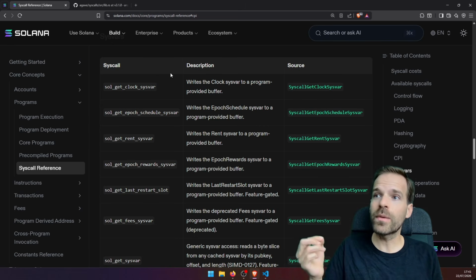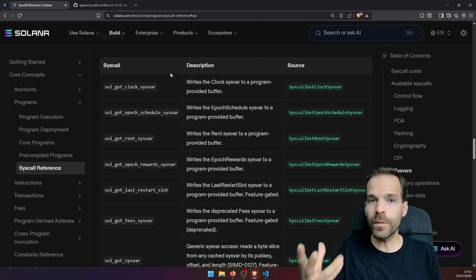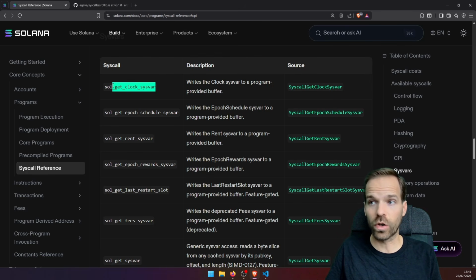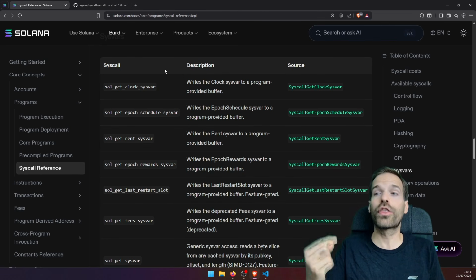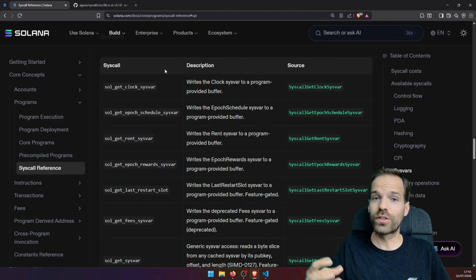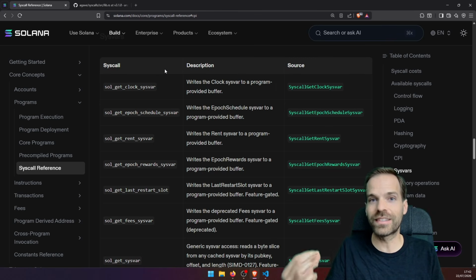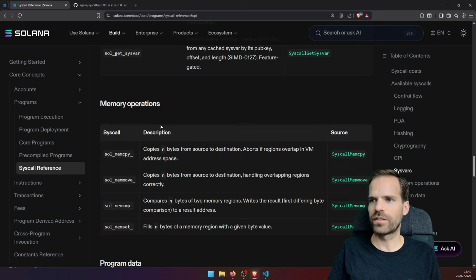But there are some sysvars that any program can get at any time without the address being provided. For instance, the clock sysvar, the epoch schedule, all of those can be received through a syscall. So through a syscall, you get the information from a sysvar. And we're actually going to have a look at one of those, maybe this one. It's a good contender. Yeah, so that's sysvars.